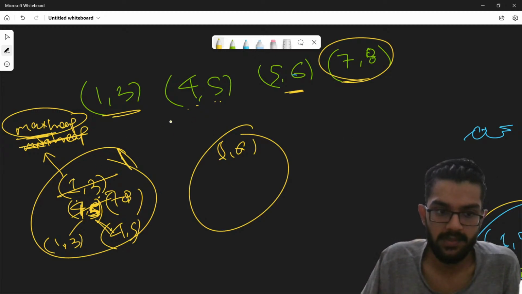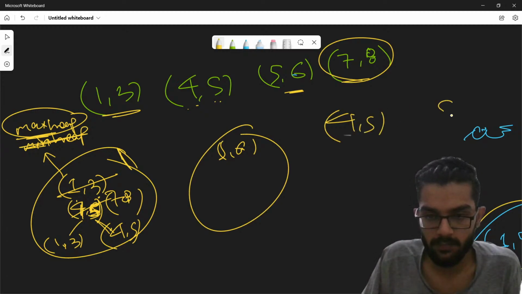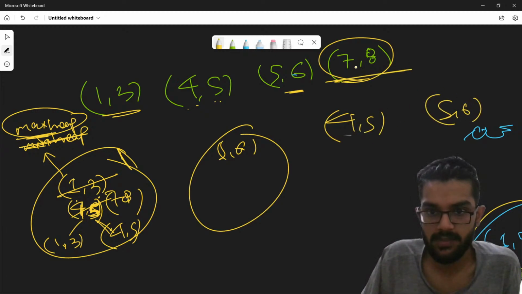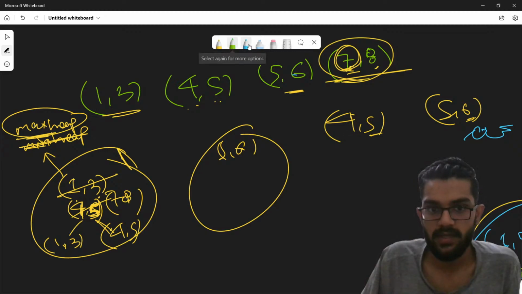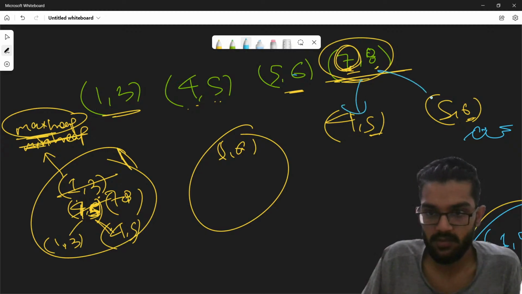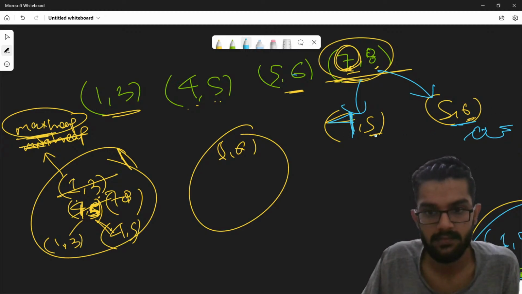So there are two possibilities now. One had 4, 5 on top and one had 5, 6 on top. If there are two possibilities for 7, 8, what will I do? 7, 8, right? So this 7 should be after this 5, right? After this 5 and 6. So I know the 7, 8 could be put in here as well or could be put in here as well. I think so better would be to put into the smallest one, right? So that for this one I can accommodate later stuff. Yeah, better to put in here. That will be optimal.